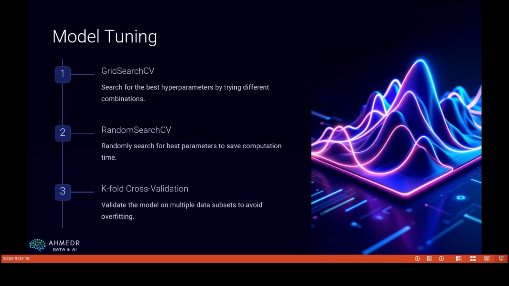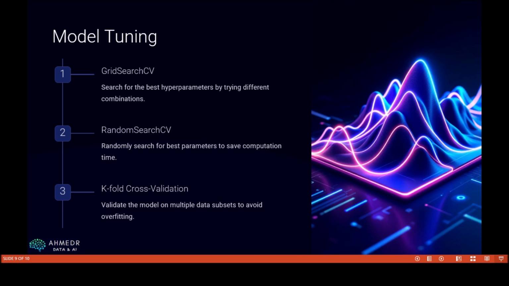Let's talk about model tuning in more detail. So once you have a working model, you can further improve its performance through hyperparameter tuning. This involves adjusting the parameters of the model to optimize its performance. The key actions that we have discussed and functions that can be used to find the best parameters that suit your model to be able to find the patterns within your data differ from model to model. The famous ones here are grid search CV.